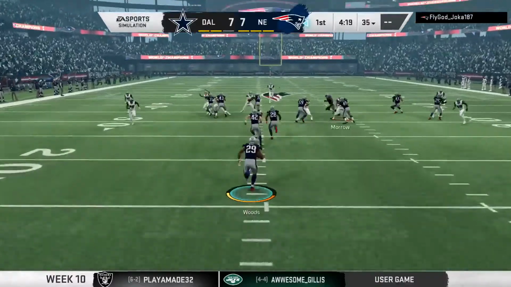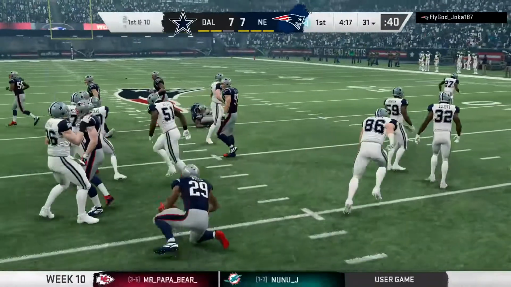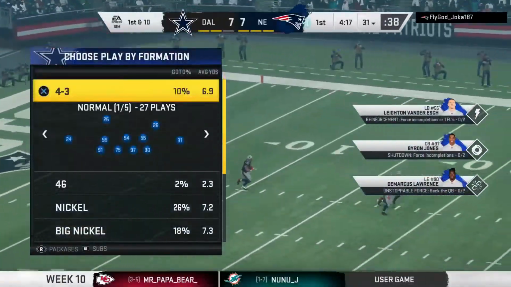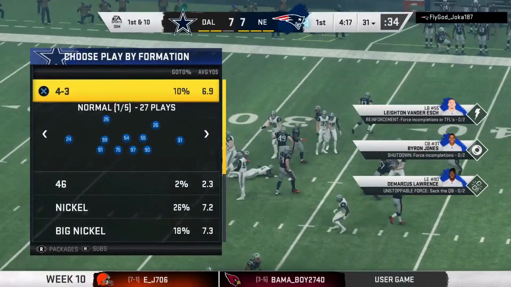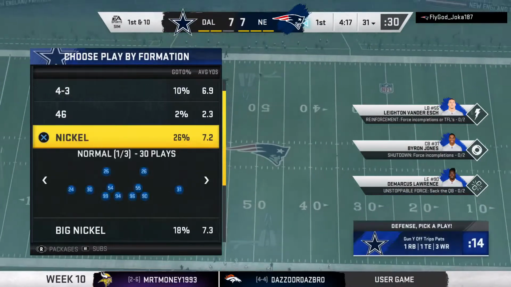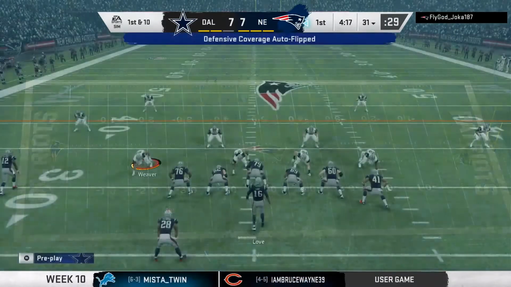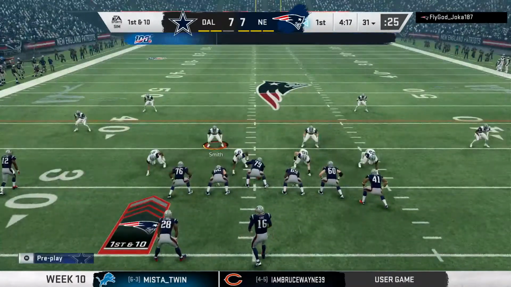This one taken from the 7th. And nice work on the return as they'll start their drive just past the 30-yard line. At their own 31-yard line. New England with a first down as they begin the drive. And on the first drive, 3 and out.